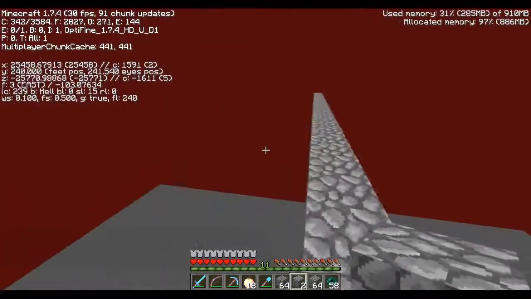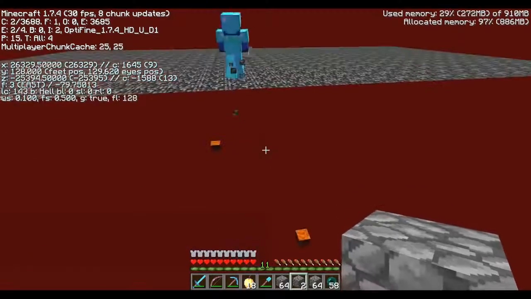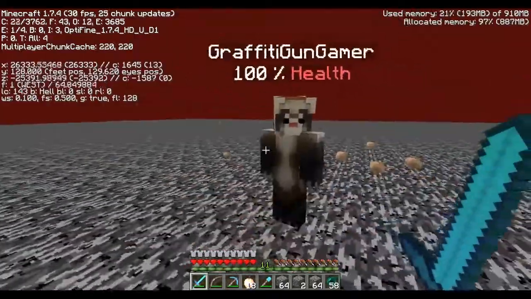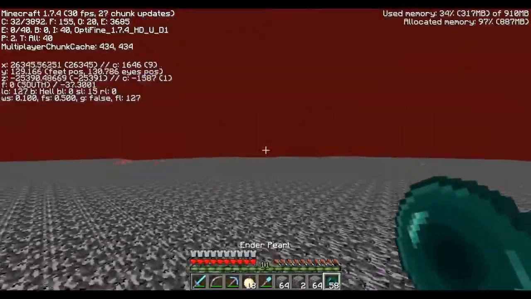TP me and back. What do you mean TP me? Like TP to you? Yeah. TP Insanity. Oh wait, no, let me, I'll just do it. TP Insanity. I'm just going to end a pearl away. Just leave him. Where are you? Where is he? I'm here. Oh look, it's him. It's Graffiti Gun Gamer. Ah, I'm killing him. Run, Matthew, run! He's going to find us.